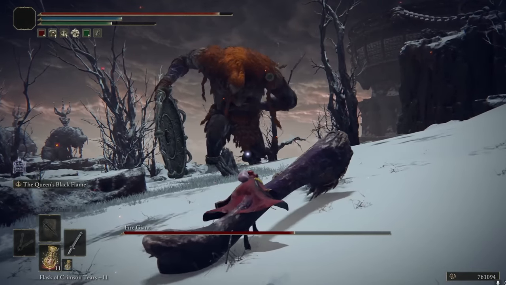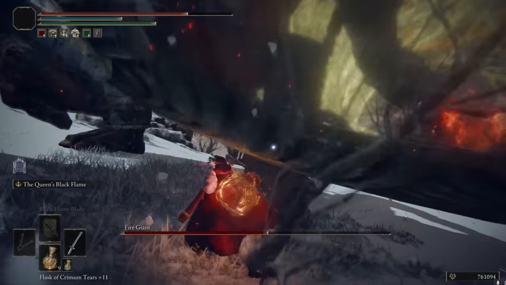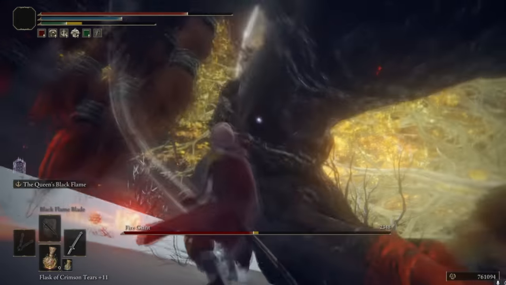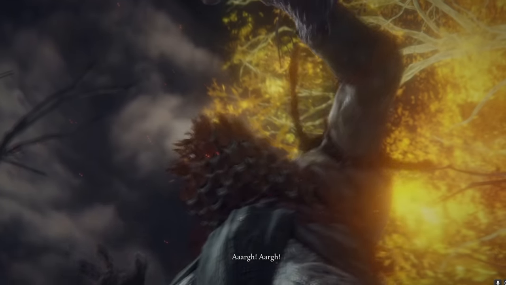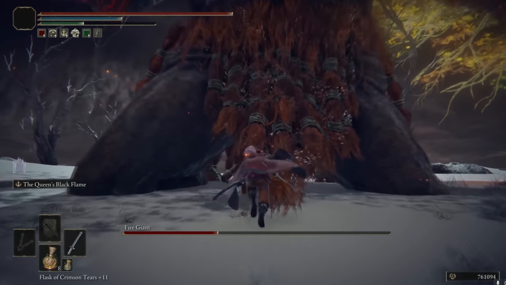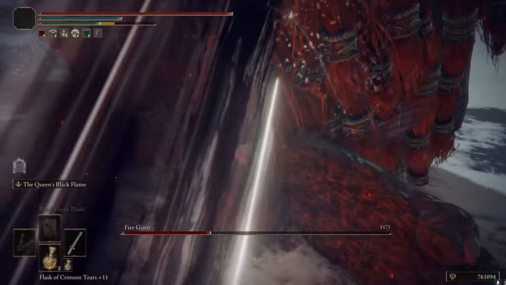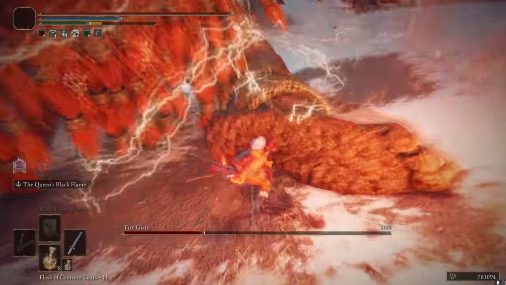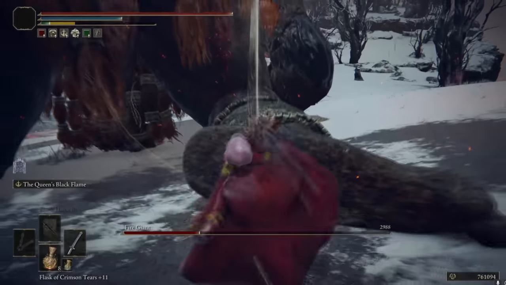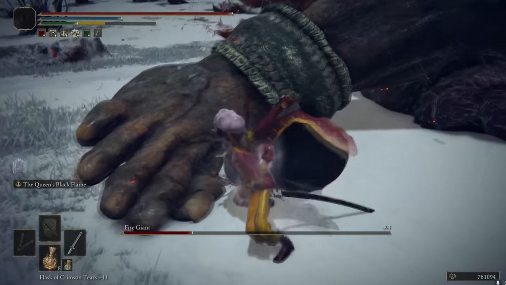Dude, I love the slashes. They look so cool. Okay, dude. Okay. Oh my god, we went into second phase at the perfect time. Alright. Now we just chomp down on his ugly ass feet. Perfect. He's doing meteors. They'll never hit me. 3,000 damage. Keep it going. No. Ah!